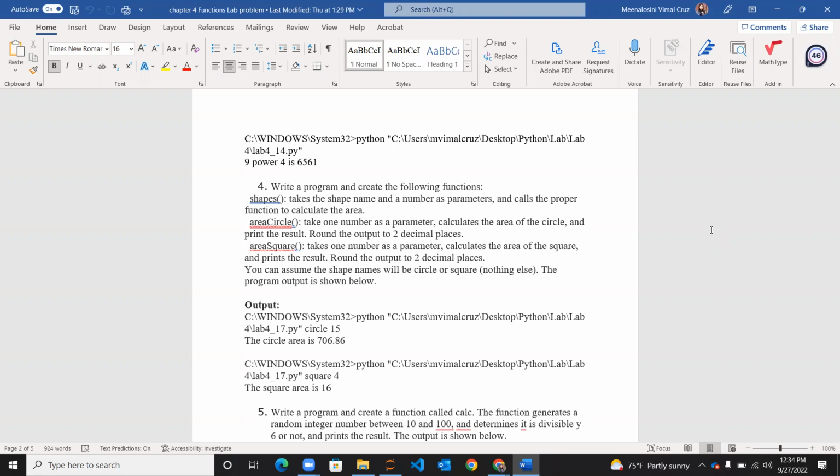In case the shape name entered is square, then we are going to define the third function, which is area square, where you have to define the formula to calculate the area of the square.